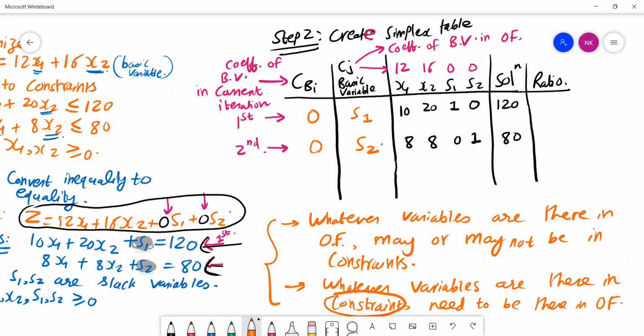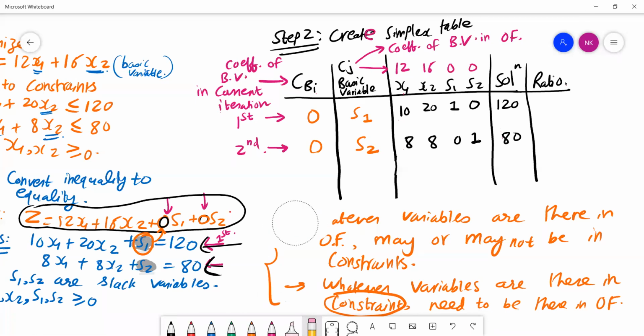It is the same thing with this variable S1. We are including this particular variable S1, which means a constraint is there. S1 is the constraint variable, but without its utility in the objective function, it doesn't mean anything. So that is the reason we are including S1. But in order to prevent changes in the objective function, we are also including 0. No doubt the value is going to be 0 only, but since it appears in the constraint, we need to include it in the objective function.